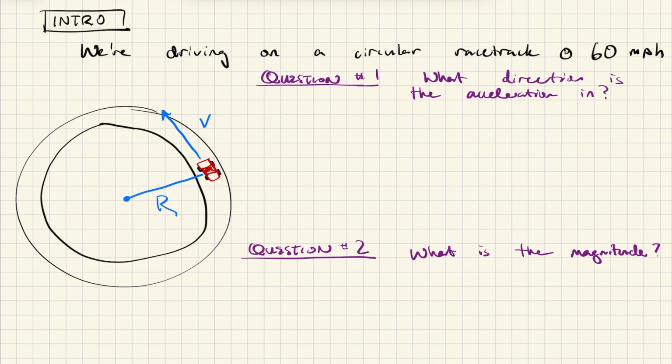We know that there has to be an acceleration because if I look at a car later on the track, my velocity direction is going to be different. And because the velocity direction is changing, that means we have to have some acceleration. So I'll give you a few seconds to think about this question, and you can pause if you want some more time, and then we'll talk about it together.